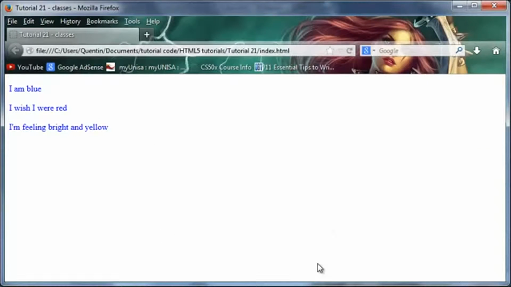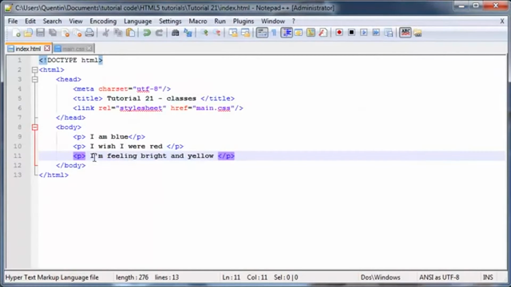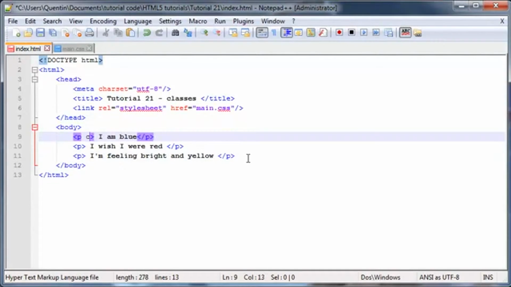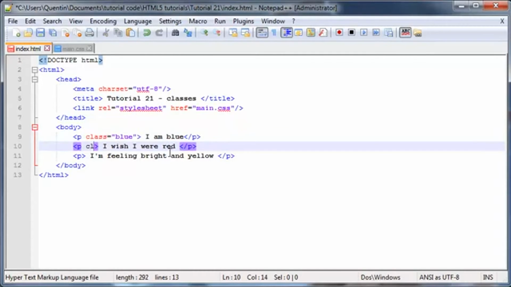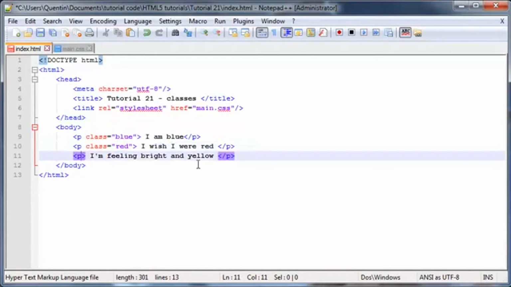So how do I tell Firefox, or how do I tell the browser that I only want this paragraph to be blue, this one I want to be red, and this one I want to be yellow? And the answer to that is to pretty much use a class. Okay, so let's go back to HTML over here, and I'm going to go ahead and say class is equal to something. So we'll set this class equal to blue, and basically now we'll be able to select anything with a class of blue and turn that blue. And then we'll go ahead and give this one a class as well, and we'll set that equal to a class of red. And the next one we can set a class equal to yellow.